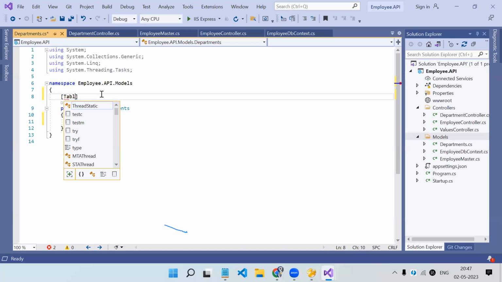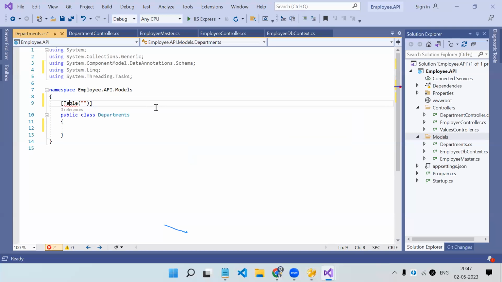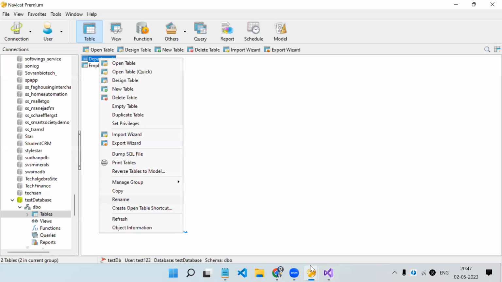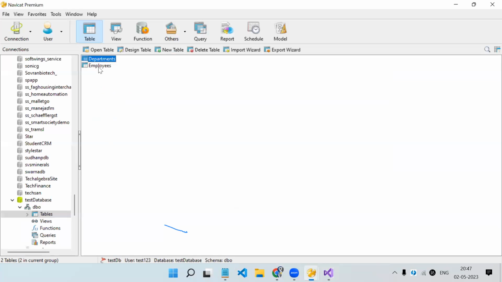Whatever name your table has, the same name you have to give over here. Let's just add the namespace, then our table name, that is departments. Always try to copy paste, because if you make a spelling mistake, then you will get an error, right? So the first thing is done. Then in the department table, we have two properties. So let's just design.